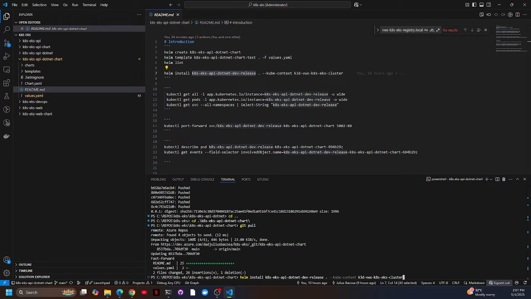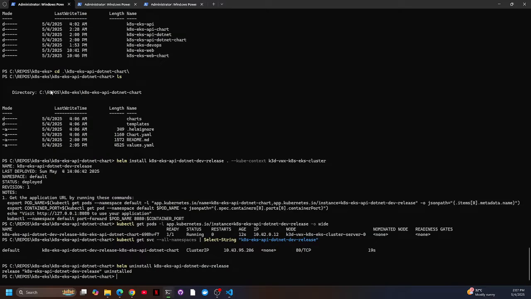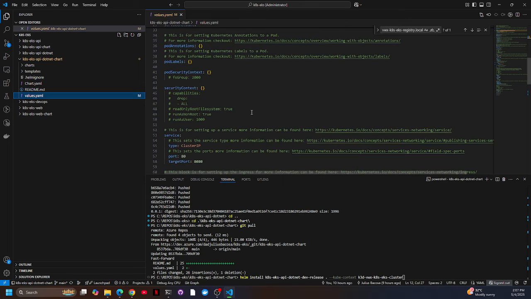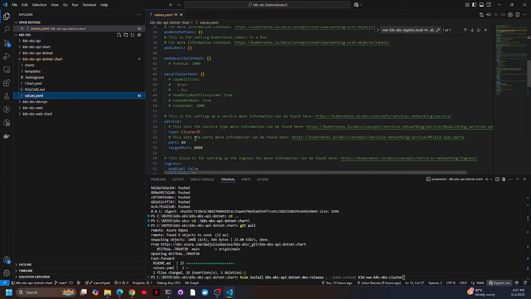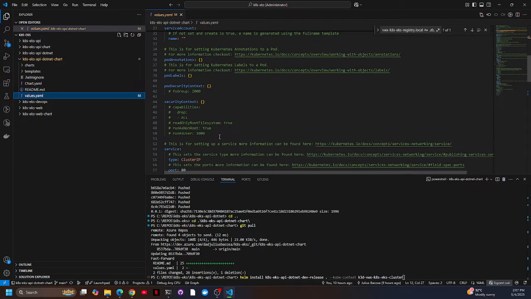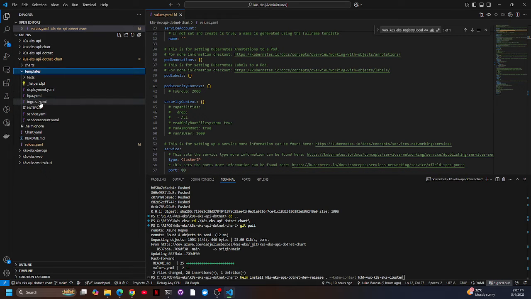Where is that thing where we wanted to have it as an ALB? Ingress. Okay, so here, right here, service type. Oh, in the ingress. Where is it? In the ingress.